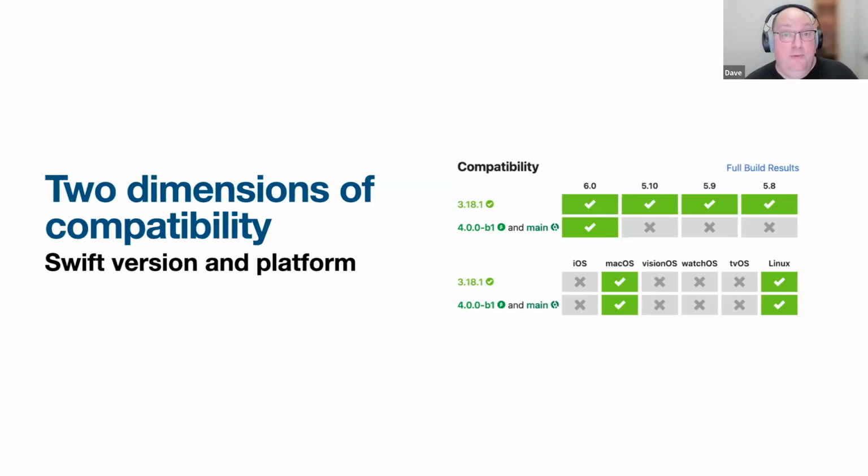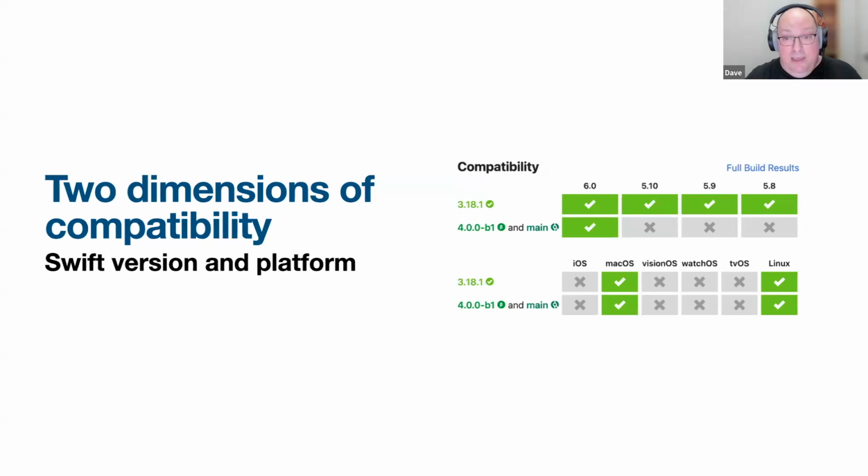And we're planning to add a couple more platforms in 2025. We're planning to add WASM support, which is WebAssembly, and also Windows support. Swift on Windows has been making great progress, and it's about time for us to show compatibility with Swift on Windows. So that will be another two platforms on that bottom list.